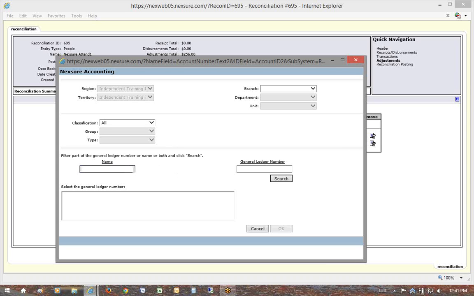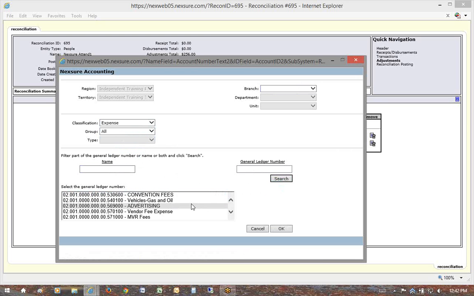This is bonus, so let me go down to the expense accounts and just search. Let's see what we've got. Well, I don't seem to have one here for bonus, so I'm just going to use payroll.